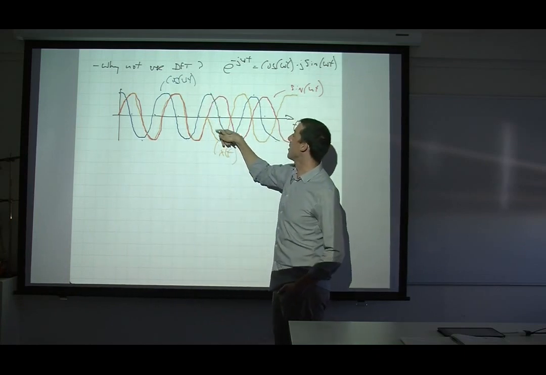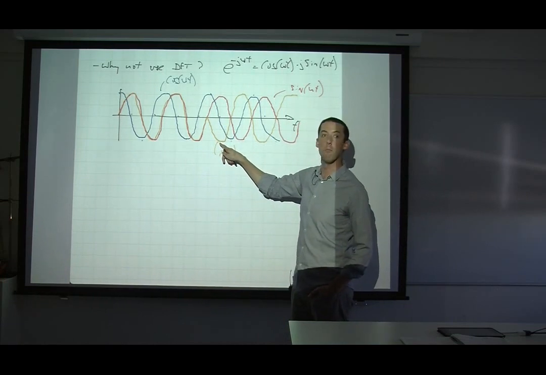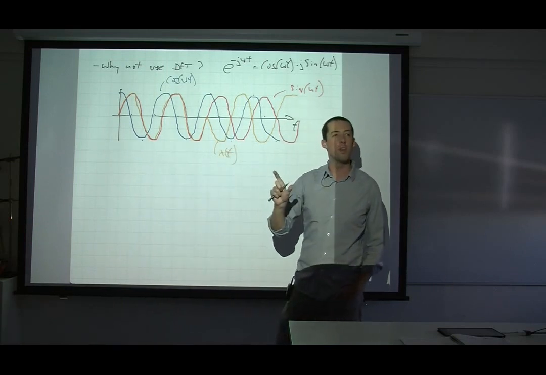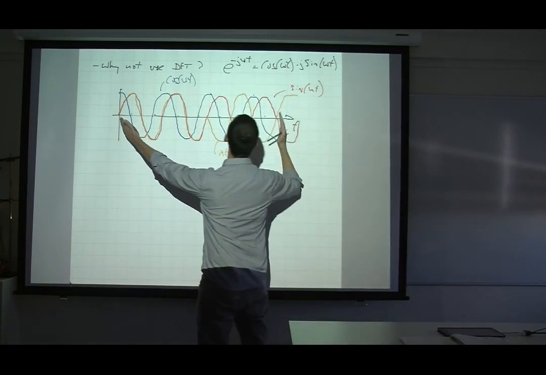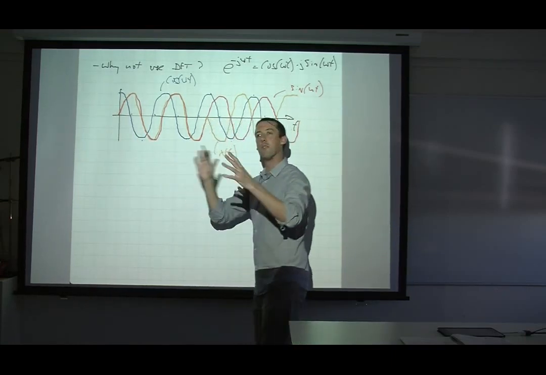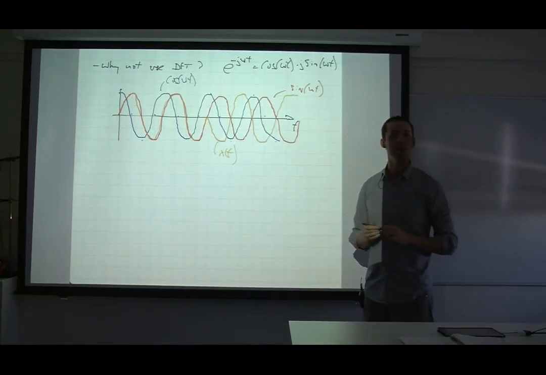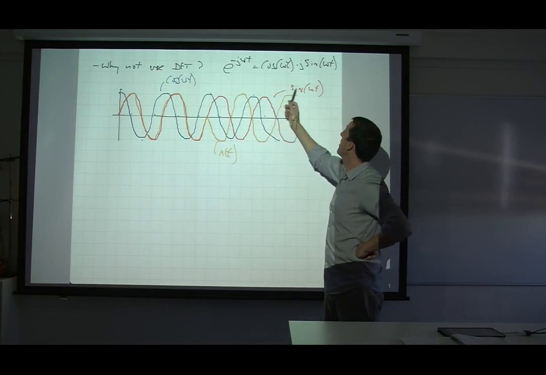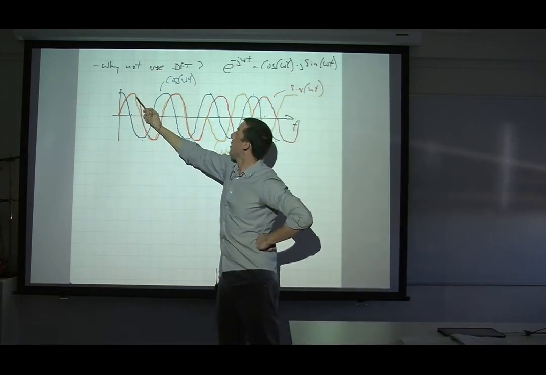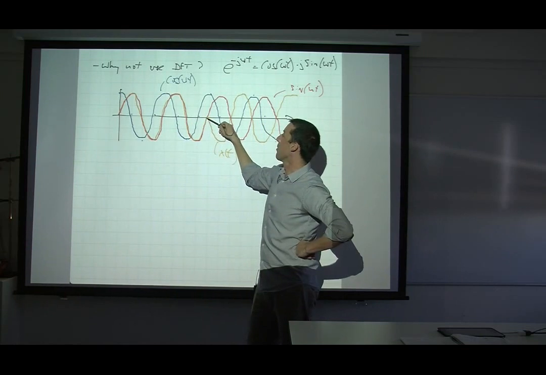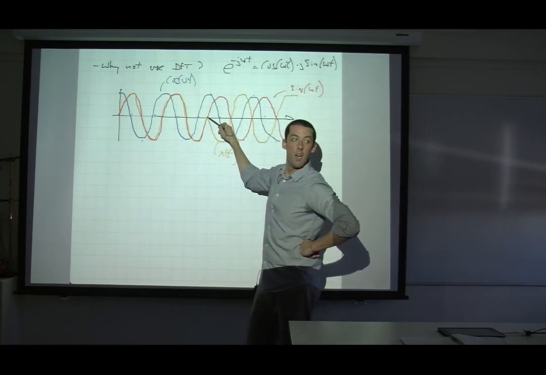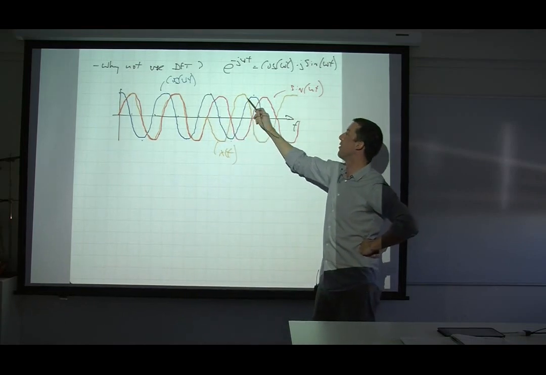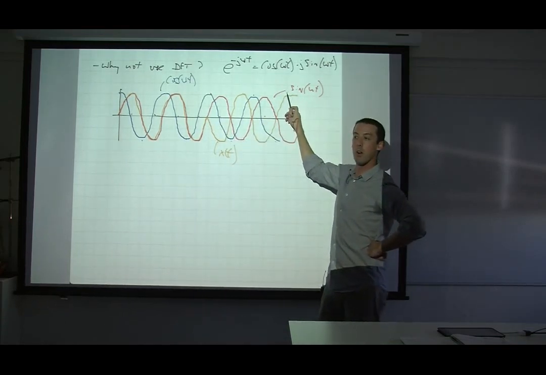And then this thing flips upside down, so now I'm doing correlation between cosine and minus sine, and it also gets minus zero, which is also zero. It won't quite be exactly zero, because we have these windowing effects. I've taken a finite window, so we get some leakage in, but you get the idea. It's going to be roughly zero. So the cosine component, correlation with this orange signal, is almost zero. And the sine component, in this part here, is perfectly correlated. So up until this point I get a correlation of plus one. And then it goes negative, so now it's perfectly anti-correlated. So for this part here, I get a correlation of minus one. And when I add them all together, I get zero.